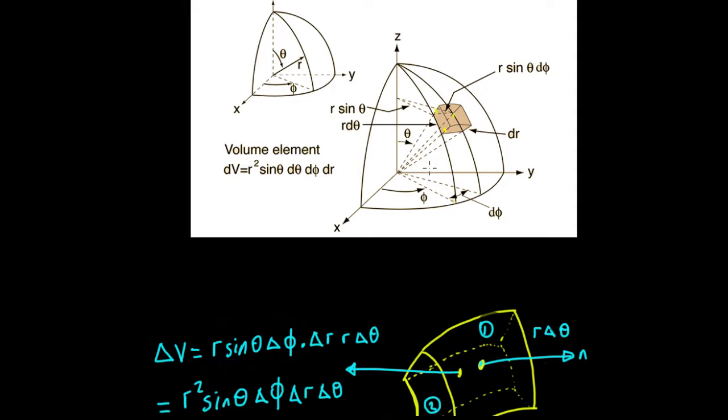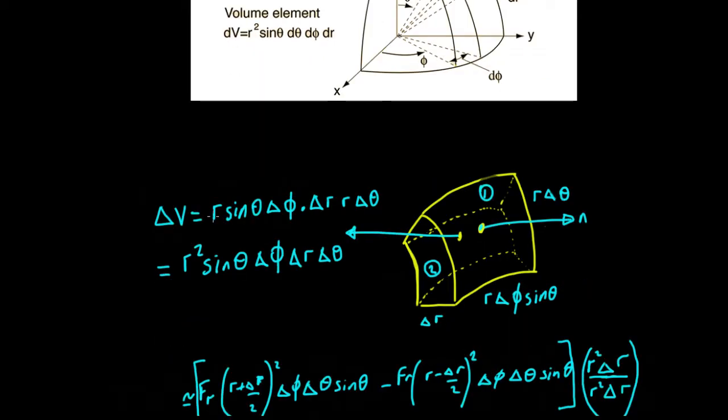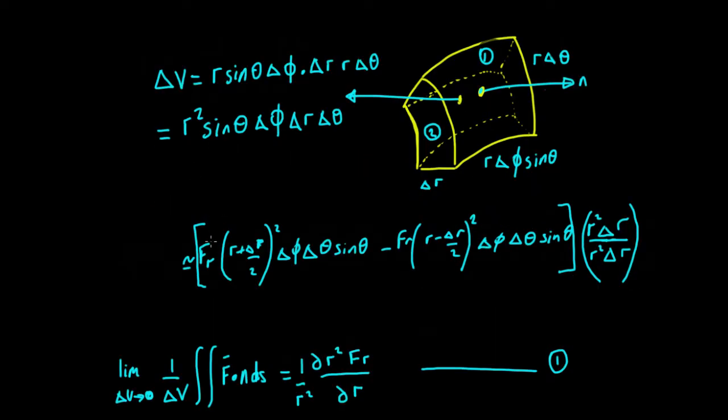It's kind of like if you were to find a dot product: i dot i would give us a value of 1, which would give us the r direction, and i dot j would give us a value of 0, so the phi component would disappear, and i dot k would give us a value of 0, so the theta component would disappear as well. So I've written this out and simplified it, and I've just written the value of the function f r, the value of the function at that point.